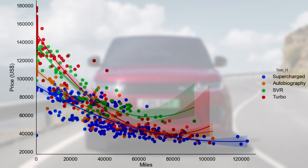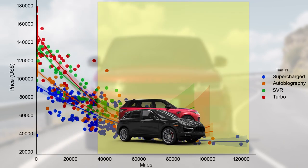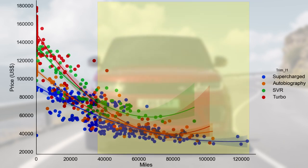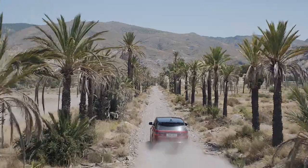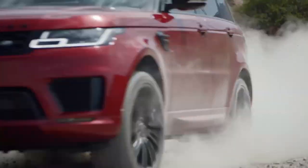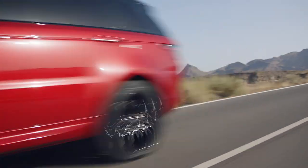On the miles-based graph, the horizontal axis shows mileage and the vertical axis shows price, with the Cayenne Turbo in red and the SVR in green. For cars under 40,000 miles the curves are very similar; for higher mileage cars there is some difference, but the Cayenne's shaded area is very large there — meaning there is a lot of uncertainty due to too few observations. Based on this comparison to the Cayenne, I would say there is nothing unique about the depreciation rate of the Range Rover. There are some differences, but in the grand scheme of things the cars follow the same depreciation pattern.